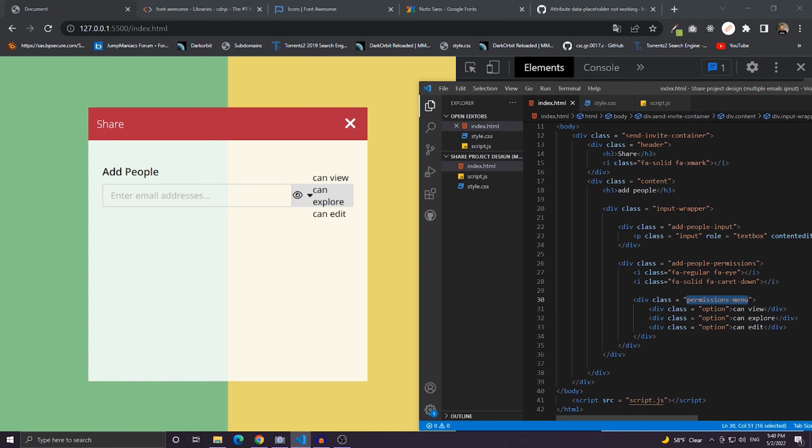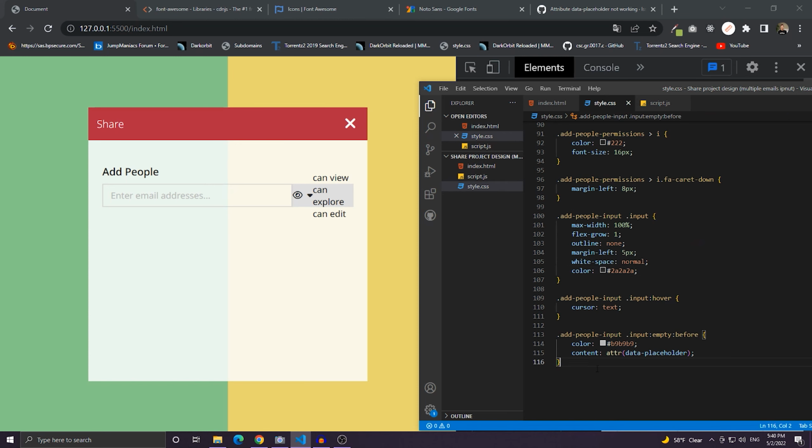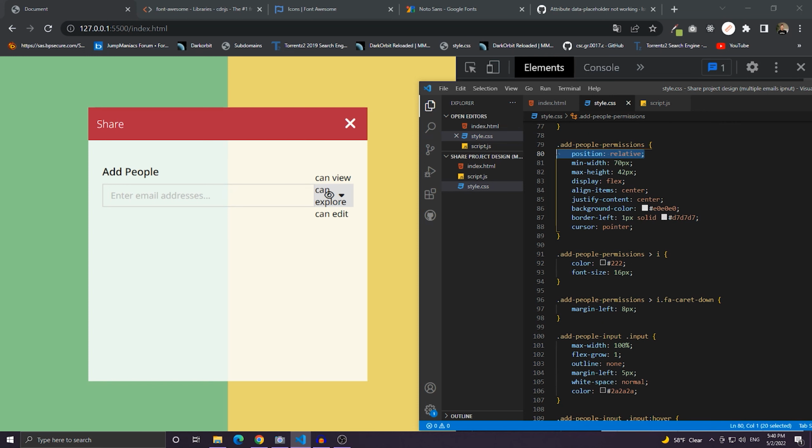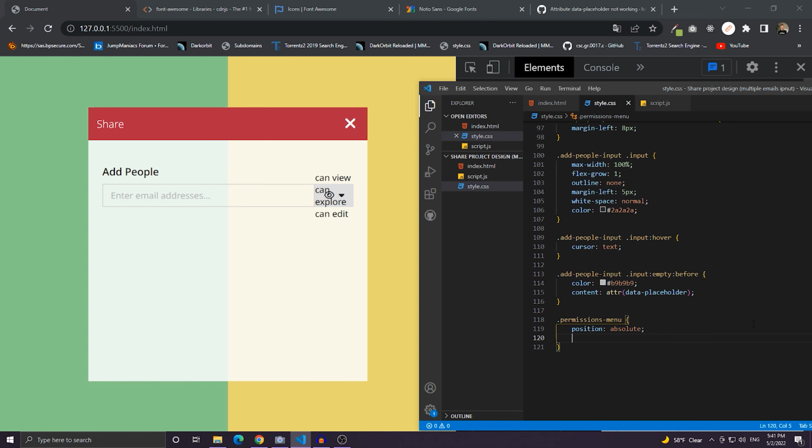Let's go ahead and start the permissions menu class. It's gonna have a position absolute, so it doesn't bother the other elements. Keep in mind that the container of the permissions menu is position relative, so that way it works. It's relative to the container.